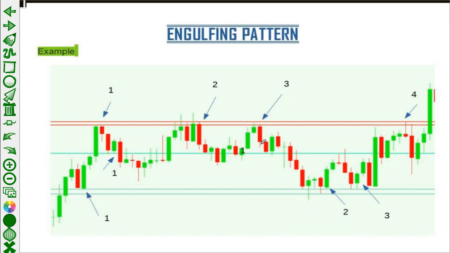My first rule is the body is closed above the 50%. That's true, and at least it has covered 20% of the second green candle. That is also true, and there is a distance between the minor bias area and the close of the candle's wick. That's also true. While all my conditions are satisfied, I'm going to place a put option here, and that may be the winner.